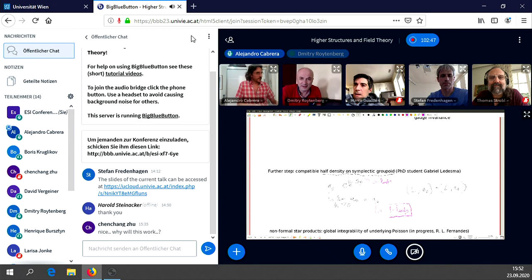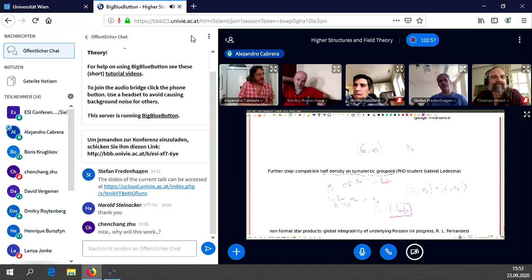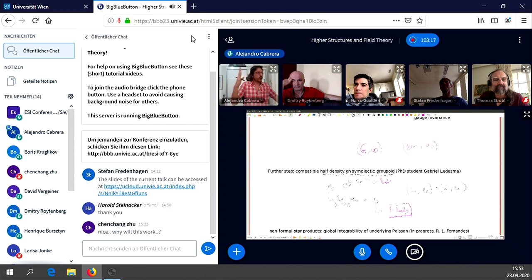Maybe to make more clear what I'm saying, suppose that you have a symplectic groupoid, local or global, and you want to take the graph of its multiplication, which is a Lagrangian submanifold, and you want to enhance it with this half density that satisfies this, let's say, quadratic associativity type equation that you can imagine, right? It means that when you compose three arrows in two different ways, you translate this to the half density. In any case, this is the object, and you may wonder, can you always find such a thing? And yes, for all G there always exists A0.